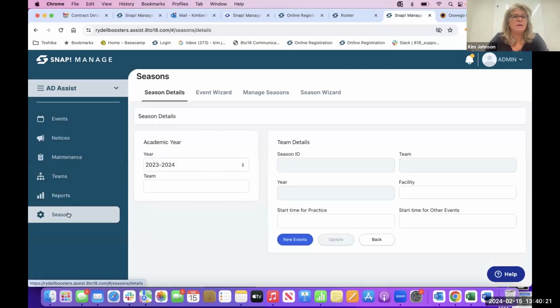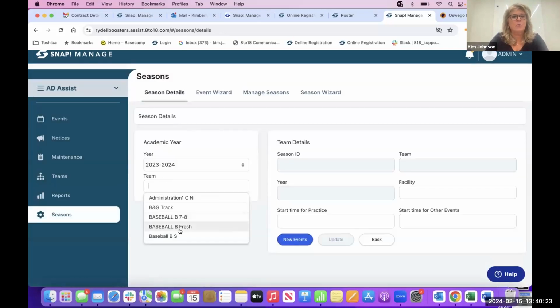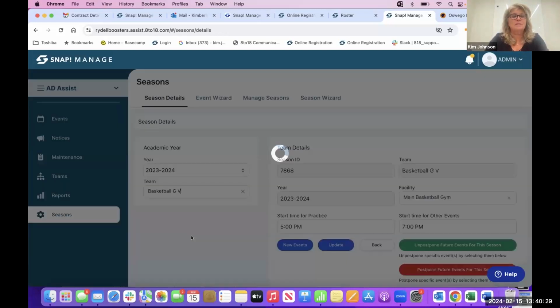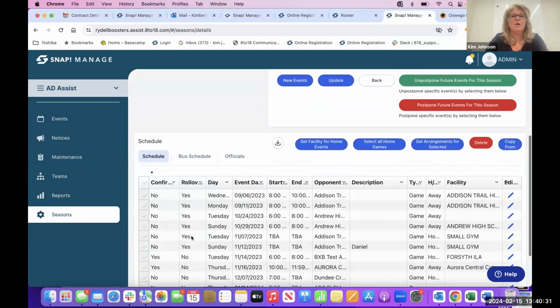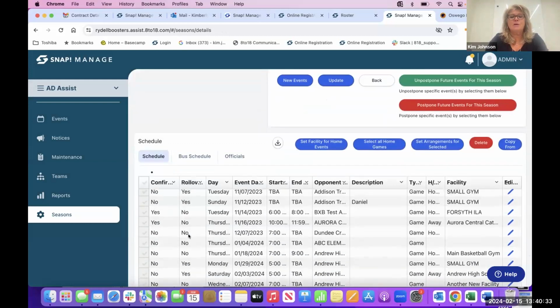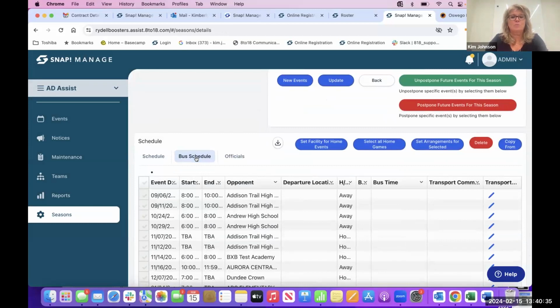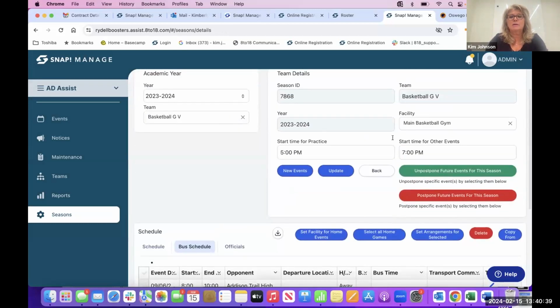But one of the other things that I like about the program is that if you're looking for your season, so I really want to take a look at everything I have going on for a particular season of my sports, I can see all of my events in one place. If I want to make sure I have my bus schedules in one place, I can do it from here, also my officials. And then this is where I can set all my templates up. So that's really the highlights of the program for scheduling.